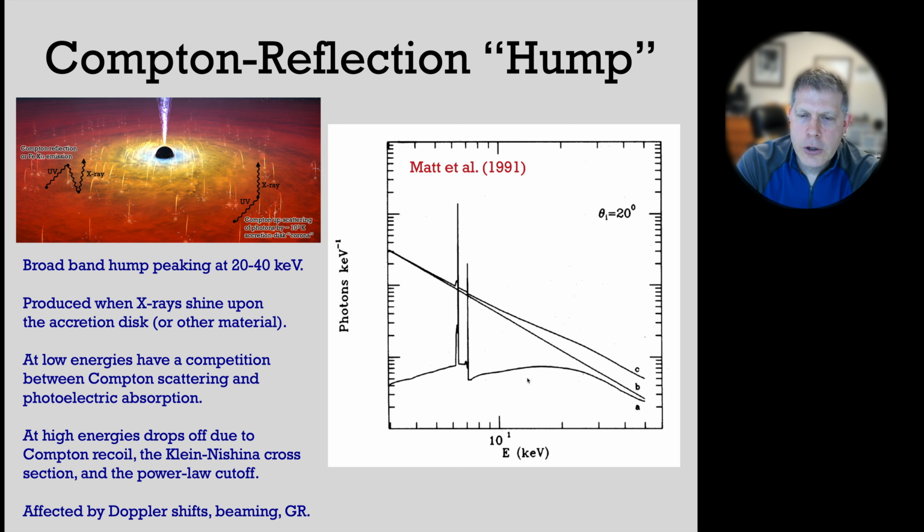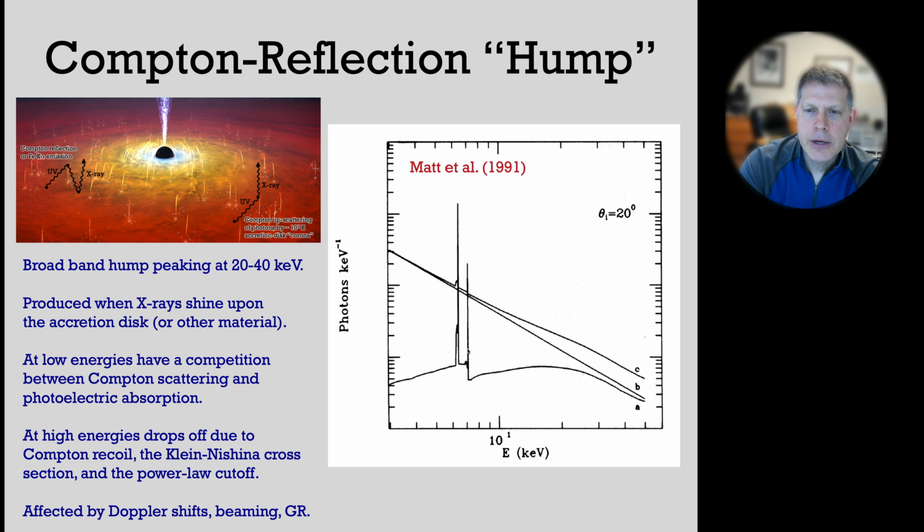And here is the result of some detailed modeling done by my colleague and friend Giorgio Mott. Here you can see that as you progress toward relatively higher X-ray energies, the Compton scattering becomes more effective and the overall spectral emission from this reflection process gets stronger and stronger. Down here, photoelectric absorption is winning. Progressively, as you go to higher energies, Compton scattering tends to win.